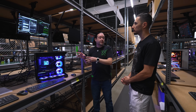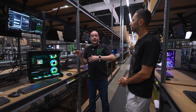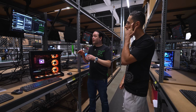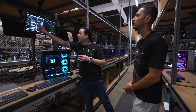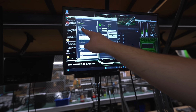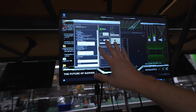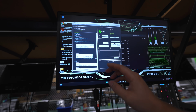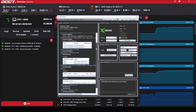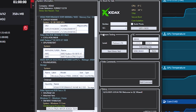Which is super nice, because sometimes, I'm sure you guys have heard horror stories where you go online, you buy something, you get it, and it's different than what you thought it was going to be because somebody messed up somewhere along the lines. Right. So it actually checks everything. If you look at the actual software, it shows you literally your motherboard and all the information about your processor, everything that goes into this PC. And then it actually checks to see if it's passed a stress test. Once it gets past the stress test, it actually gets isolated into our system and says, this system is tied to these scores.